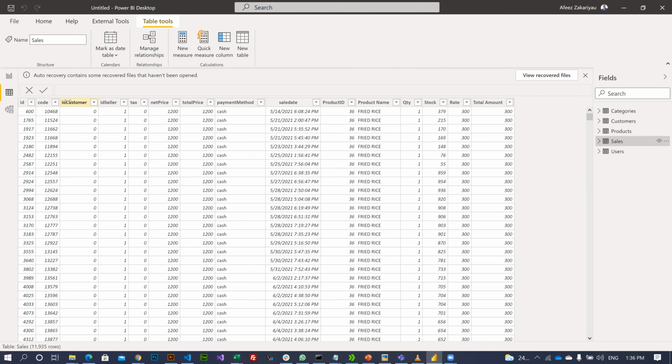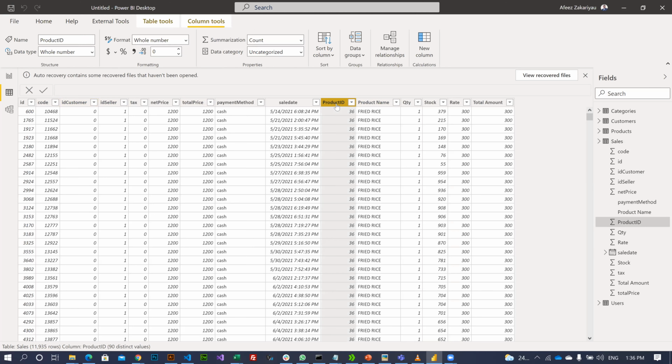We have product ID that we can use to relate to the product table. We have seller ID to relate to the user table. What else do we need?